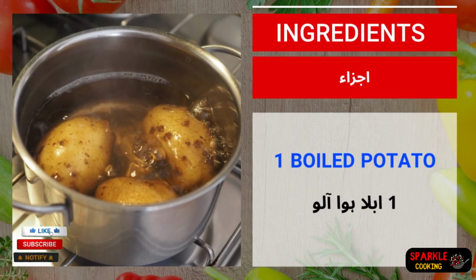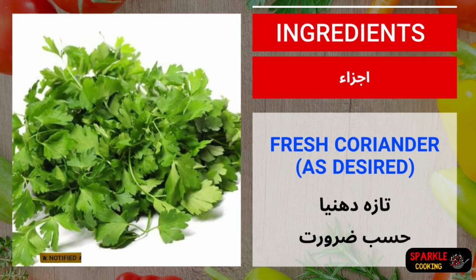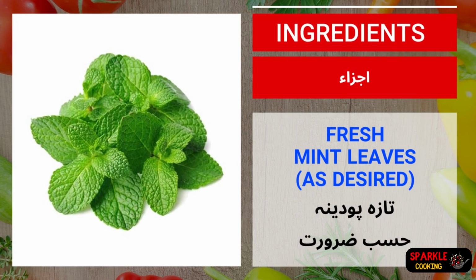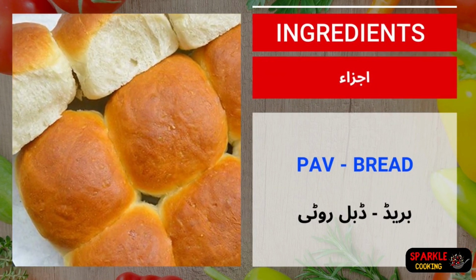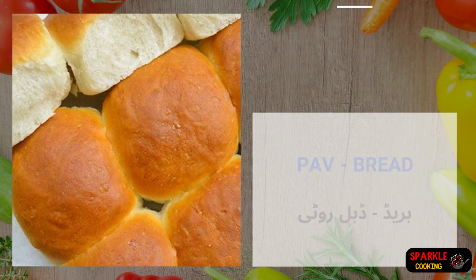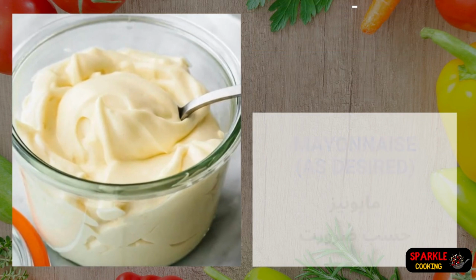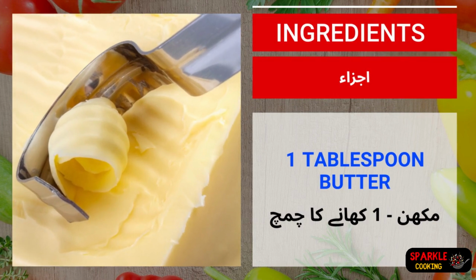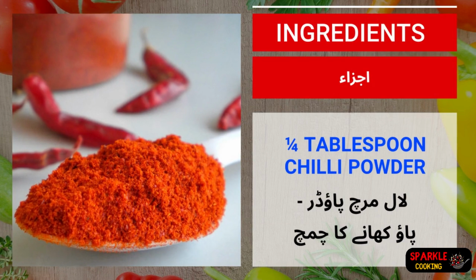1 boiled potato. Fresh coriander, as desired. Fresh mint leaves, as desired. Pav bread. Mayonnaise, as desired. Processed cheese, as desired. 1 tablespoon butter. A 1/4 tablespoon chili powder.